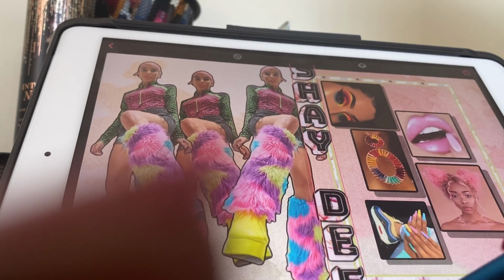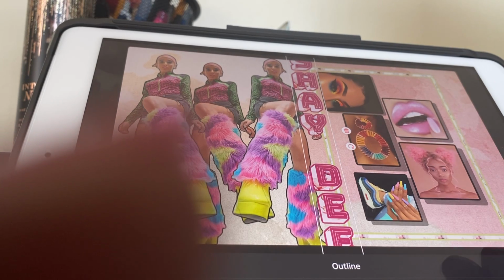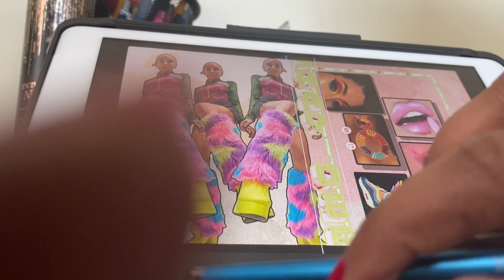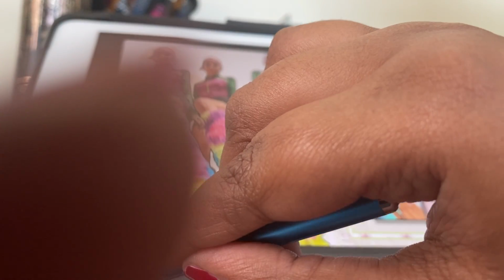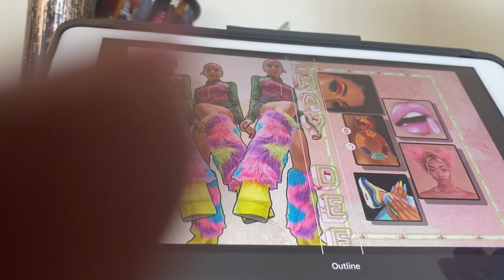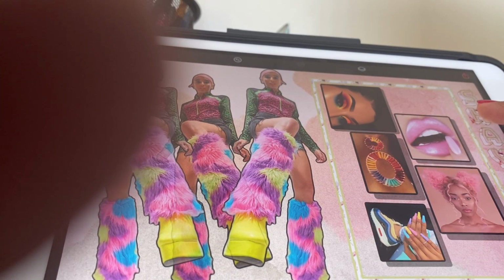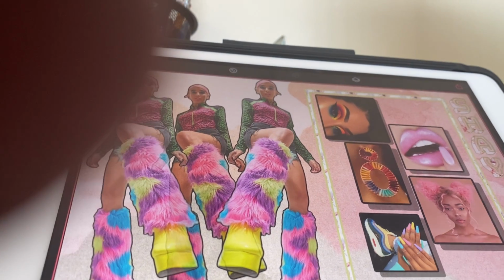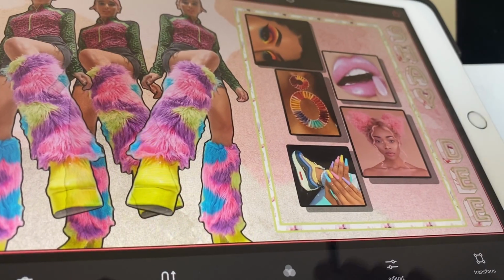And then I'm probably going to change the outline color to something a little bit brighter. Okay. So yeah, that's the outline for the name.